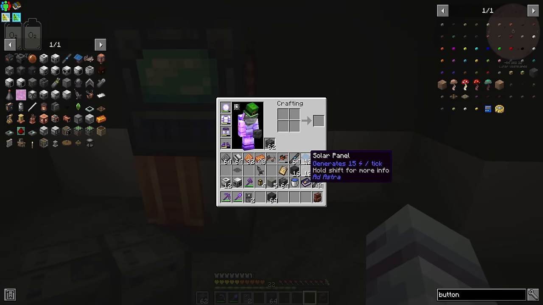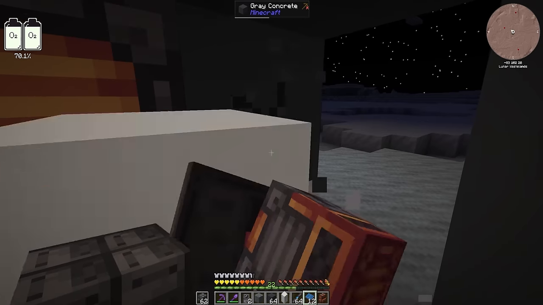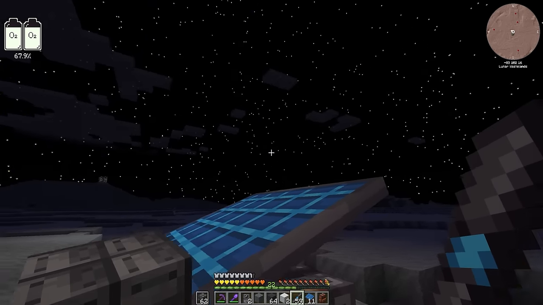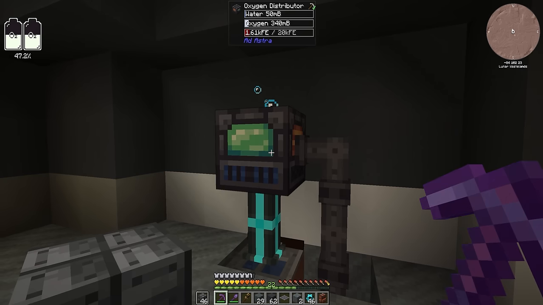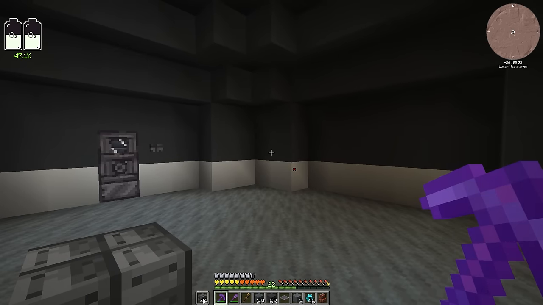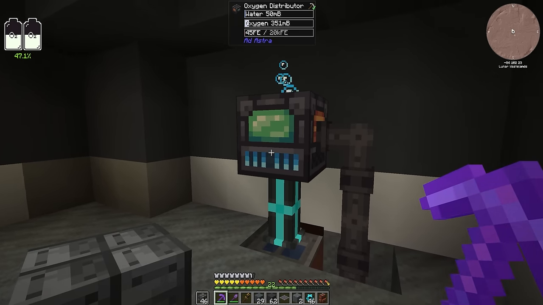And I think for that, we're going to use our solar panels and some of these cables, and hopefully this will do the job. I've not used these before, but we'll see. The solar panel down there. And then hopefully once we get some sun, that'll actually start working. Well, the sun's up. The distributor is distributing, which in theory means I can breathe in here. It doesn't appear to be depleting my spacesuit oxygen anymore, which is marvellous.